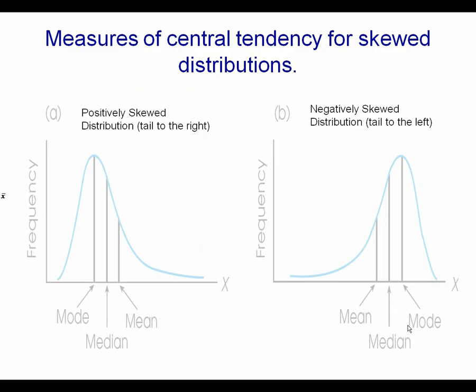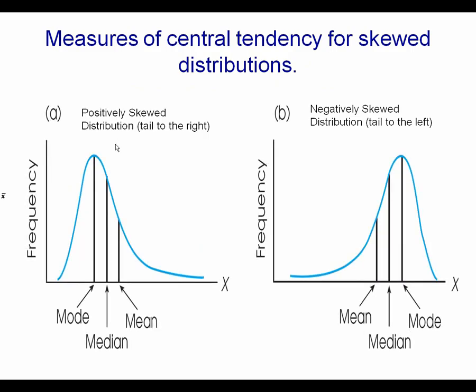So if we have a positively skewed distribution, in other words, tail to the right, the mean is going to be greater than the median. Okay, in a negatively skewed distribution, the mean is going to be less than the median. Okay, and just draw it out. We're starting from 0 here, so as we go farther down this axis, we're going to be increasing in numbers. So just remember it that way.